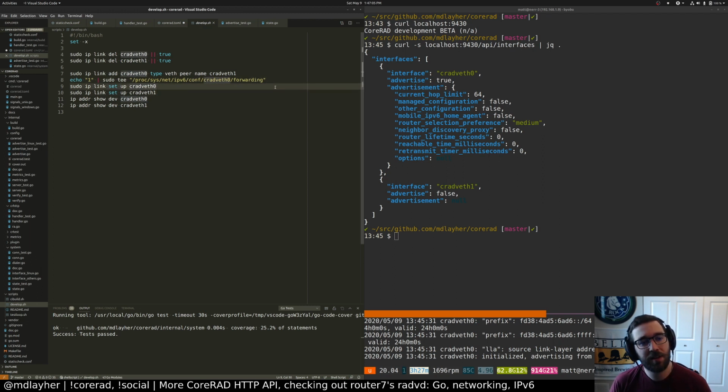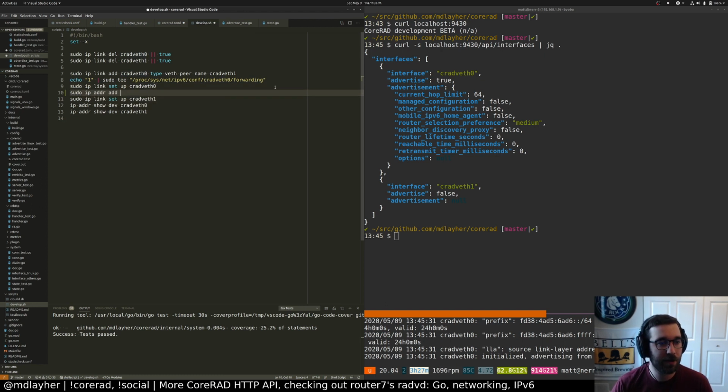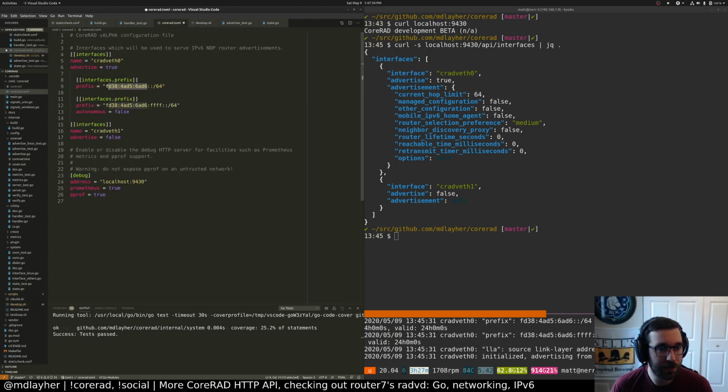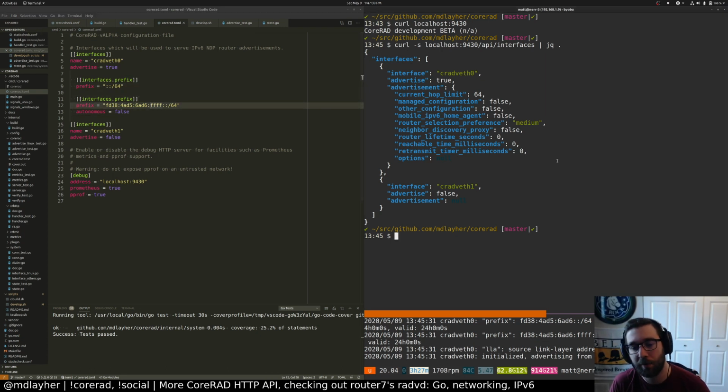So, can you assign addresses before a link is up? I guess I'm not sure. So sudo ip addr add. I created a ULA range, so /64 on dev crad v0. So now the v0 will always have a subnet assigned to it. No, I want to add ::1. It will always have a subnet assigned. It will lop off the host portion and just take the /64 network, and anything that isn't that /64 range will be served. So I can do this now, and we can still serve a prefix explicitly just for testing as well, but now only one will be assigned to the interface.